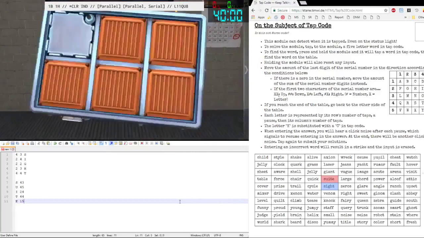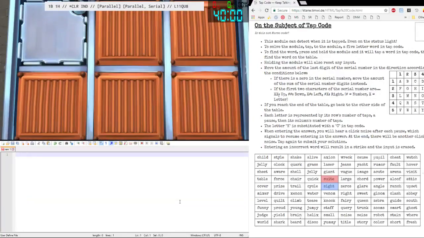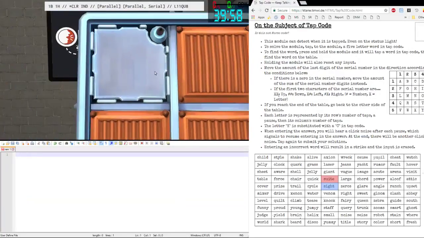Now, let's say you don't want to wait for all that clicking at the beginning. You could also just try to basically submit a number up here in the status light. Click this a couple times. Oh look, it's making noises. That must be tap code as opposed to Blind Alley, which would have ignored that. Problem is, I've now submitted, I think I clicked 5 and 1, so a V. But when you hold the button to listen to the clicks, that resets the board.